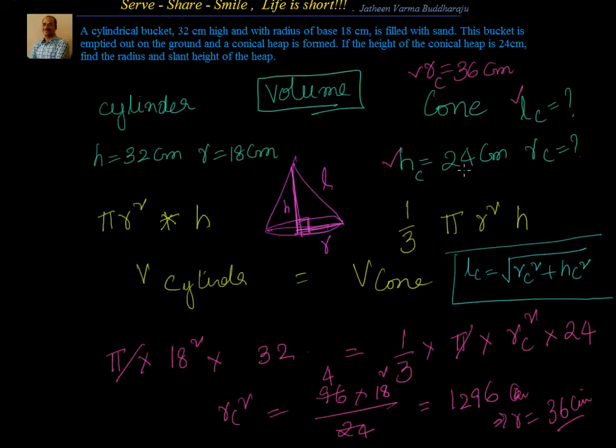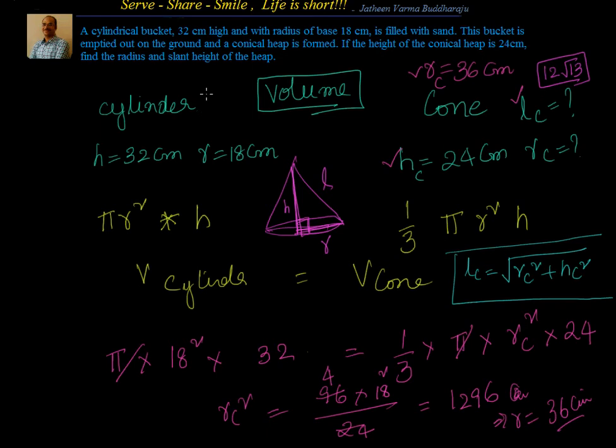You can substitute the values of 24 and 36 and you can find out that value. LC will be equal to 12 into root 13. Just check whether you got that by substituting 24 square plus 36 square, and you simplify that whether you got 12 root 13 or not.